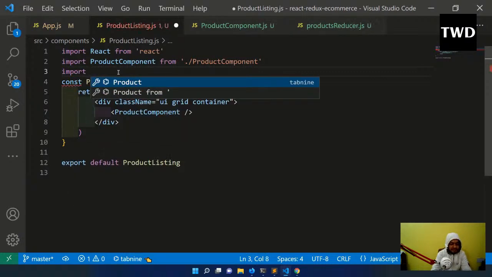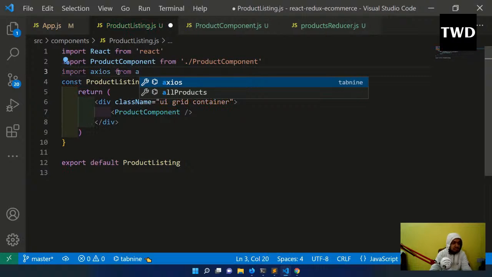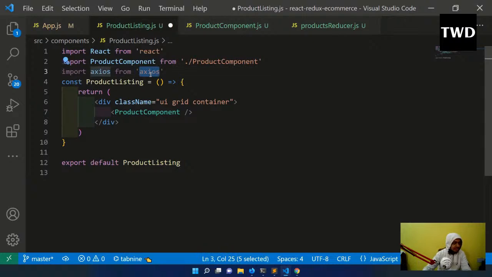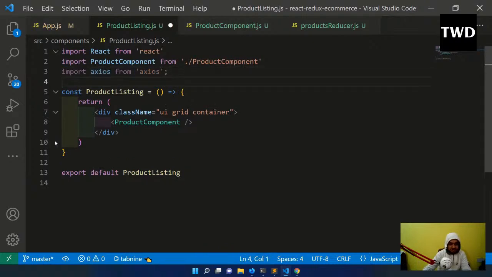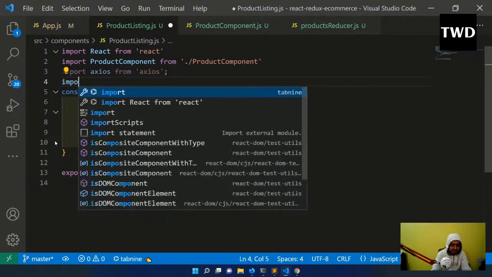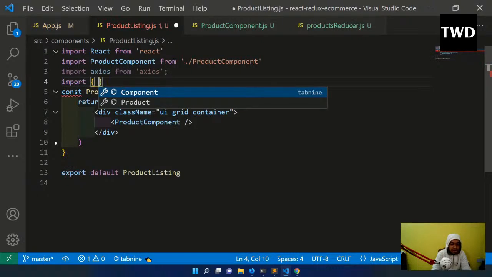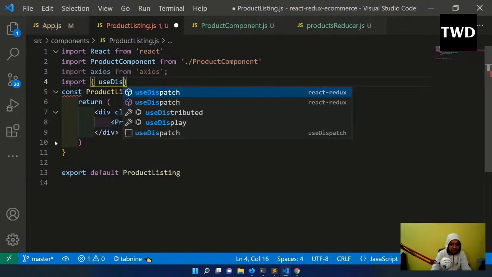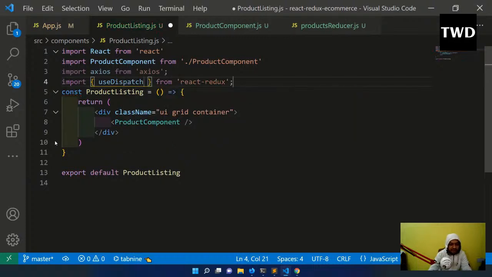So import axios from axios. Then we have to use dispatch, because we are going to dispatch to that action creator which we have created. Import useDispatch from React Redux.